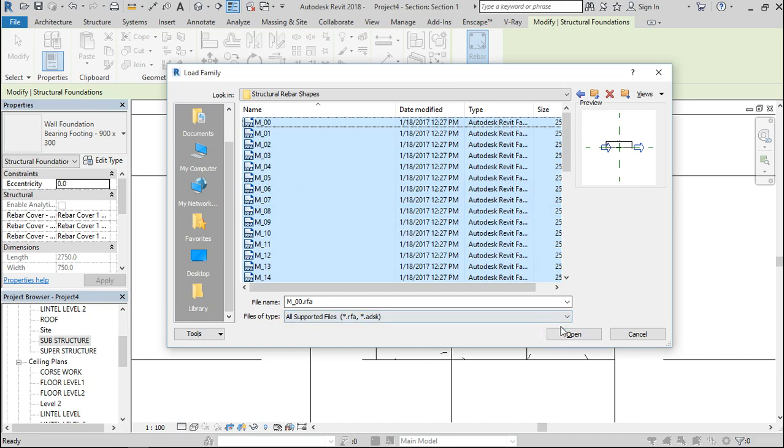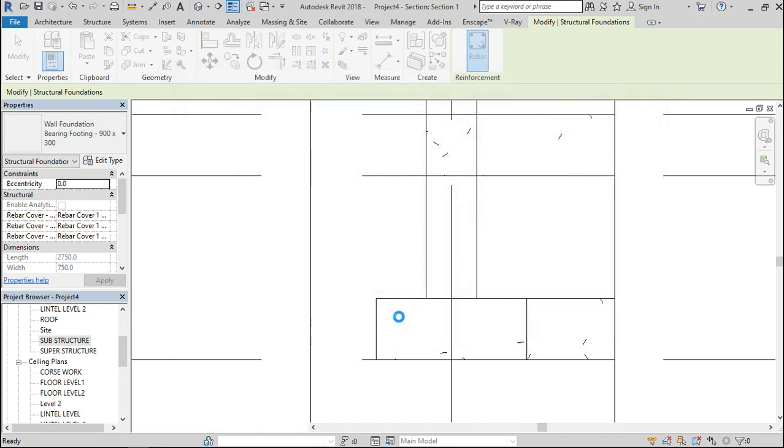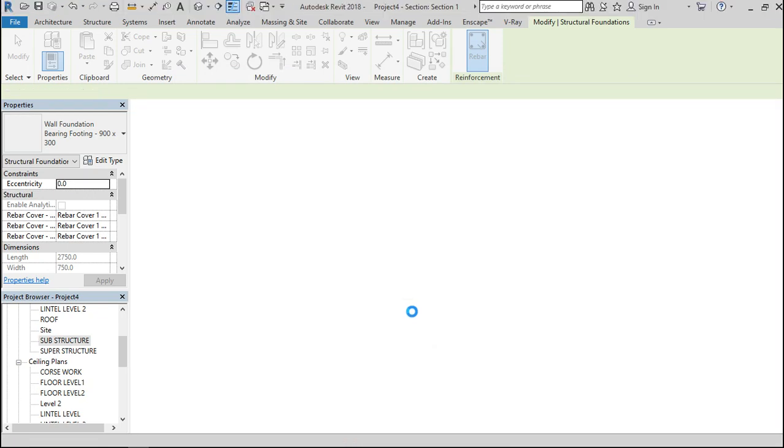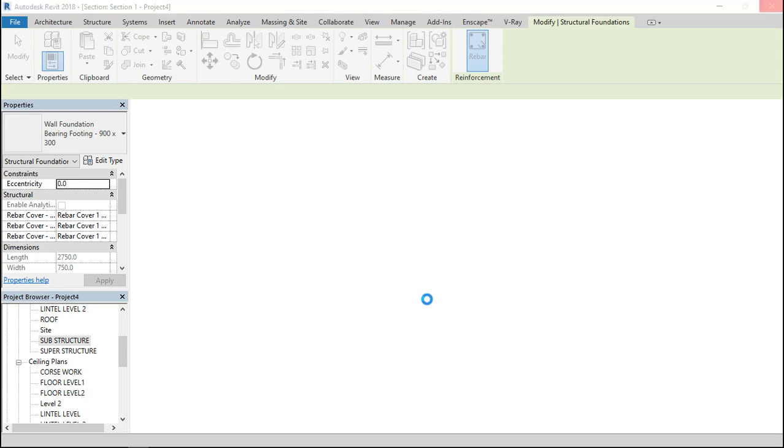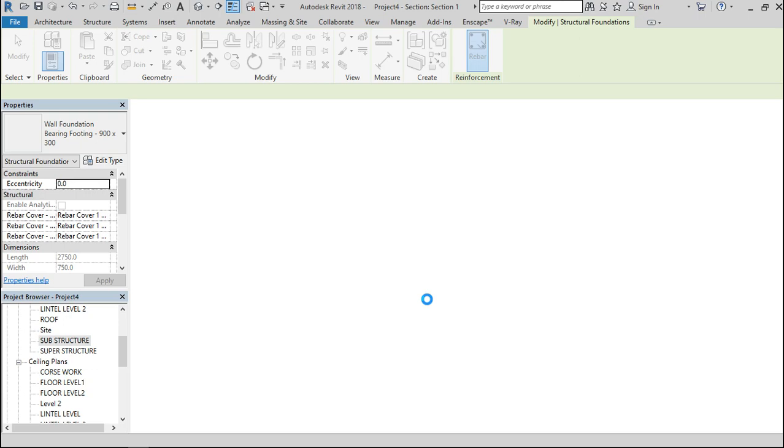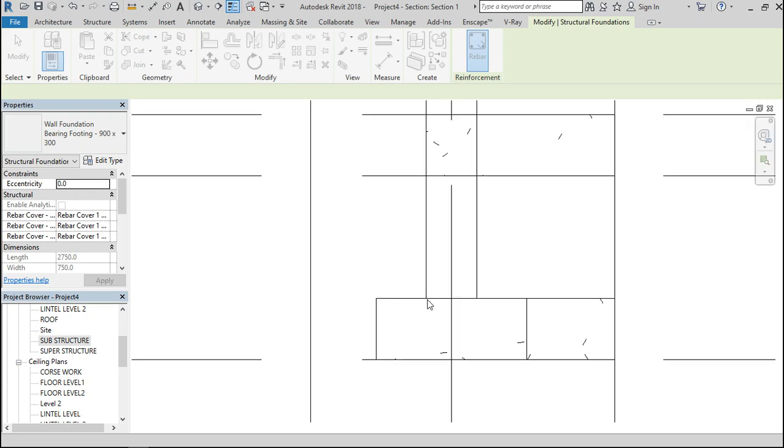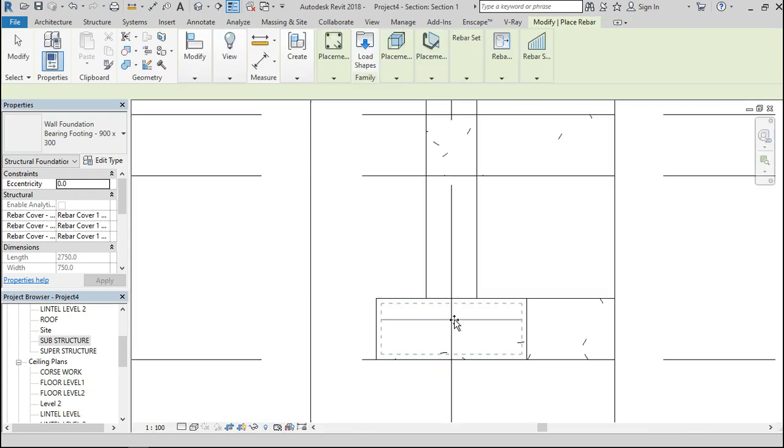Let's just load everything in and open. Okay, let's wait for a bit. Nice, so it's almost done.